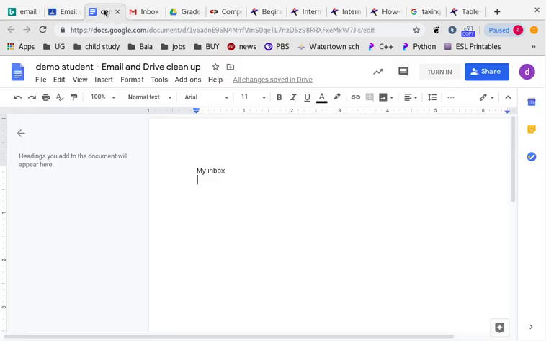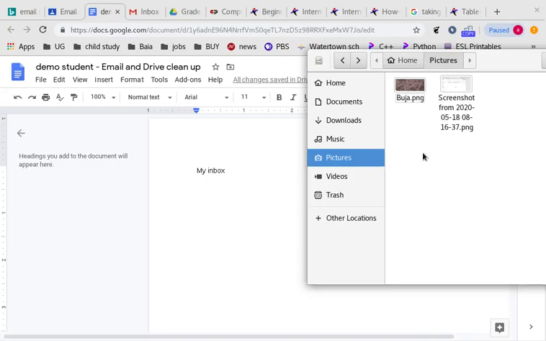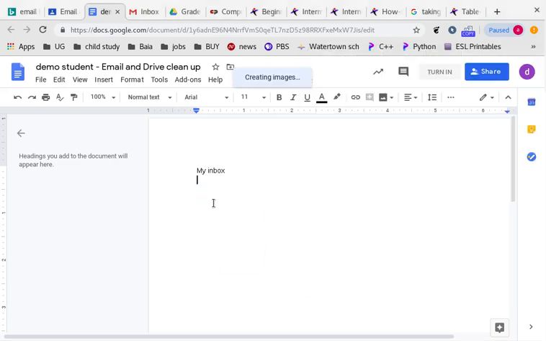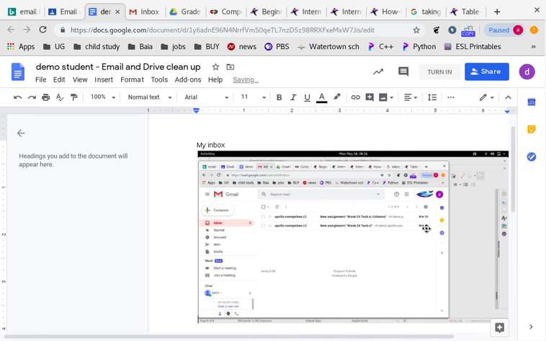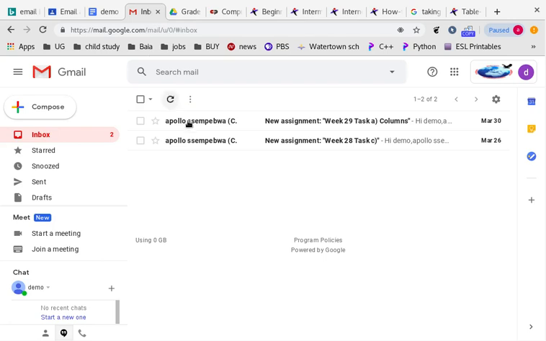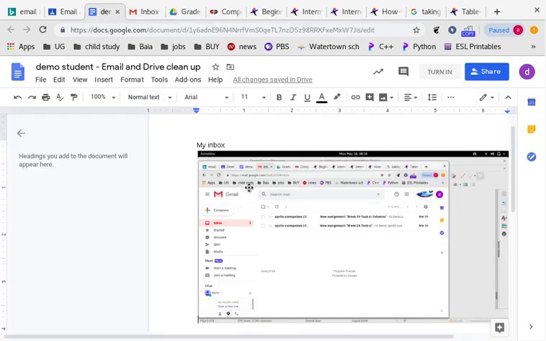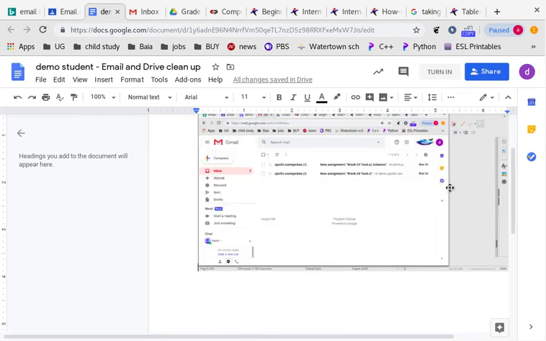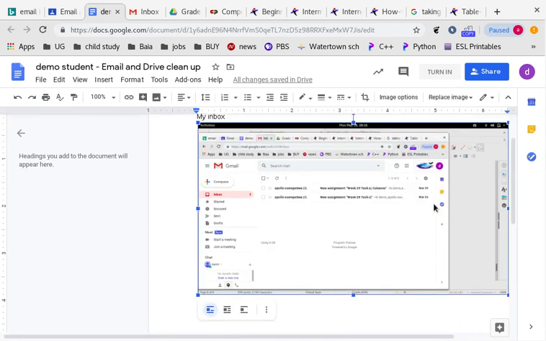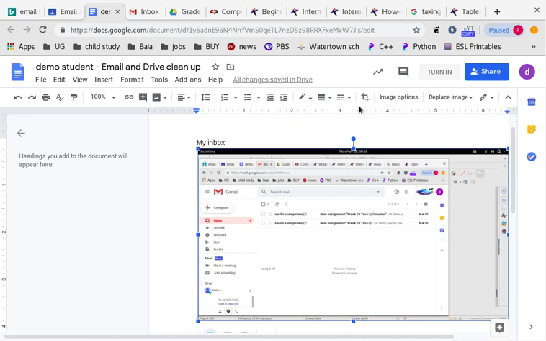Go to your Google Docs. Actually, you may have to go to your pictures folder. There is a folder called pictures. You'll find a picture there, and it will be your screenshot. This shows me what I took. This is my screenshot of inbox, and I've recorded it here as evidence. If you need to crop your image, you may need to select it so that you only show me the necessary parts.